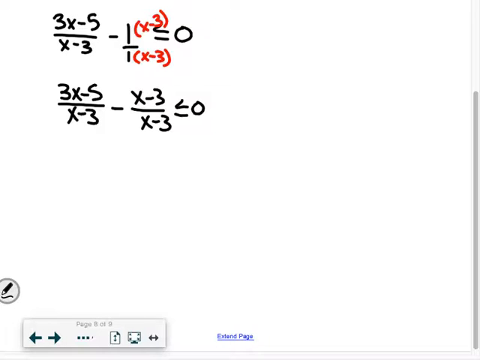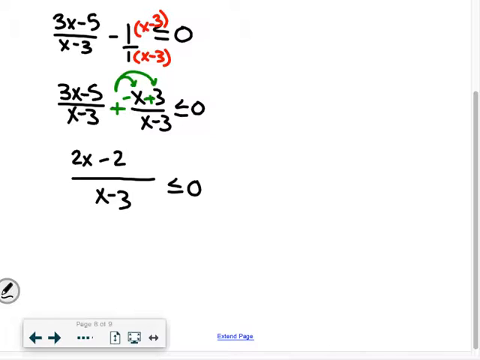Okay, now that I have common denominators, I can keep the common denominator x minus 3. I can combine like terms in the numerator, but be really careful here with this minus sign, right? I'm subtracting x and I'm subtracting negative 3. So that's going to turn into plus a negative x and a positive 3. I always just distribute my sign so I avoid mistakes. And that gets me 2x minus 2 for my numerator. Okay. But now I've combined it, so instead of having two things that are being subtracted, I have one rational function. And now I can answer the questions about critical points.